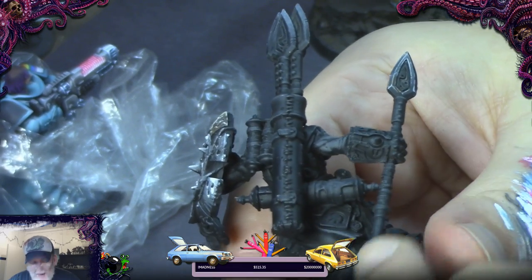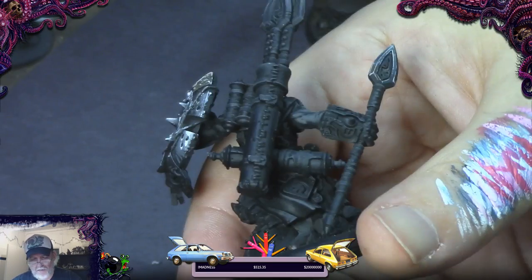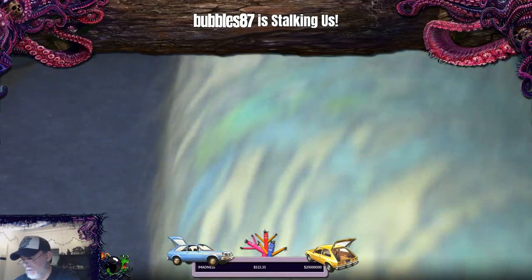Let's just edge highlight like the little wraps on his spear, right? So let's get this out of the way. Right. So he's got all these little wraps on his spear.